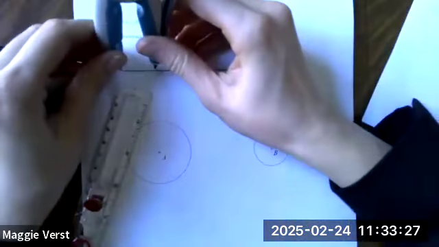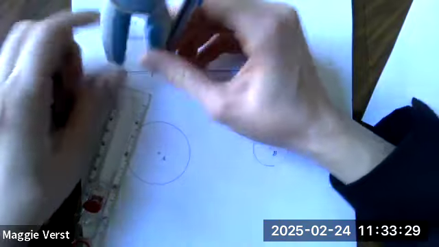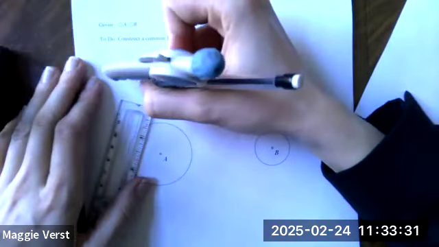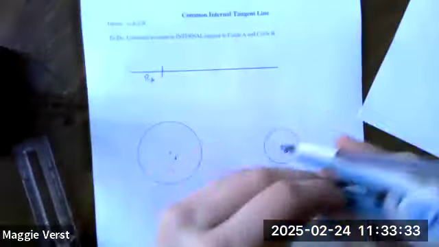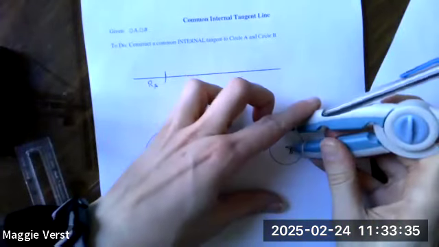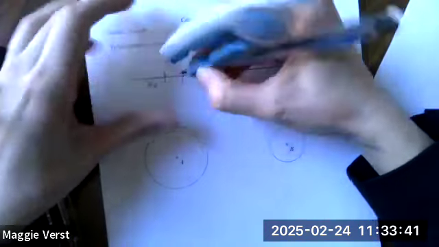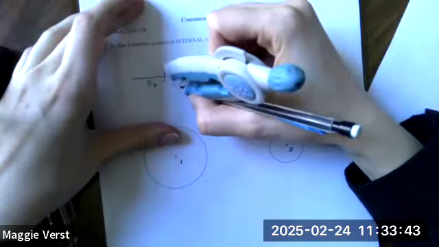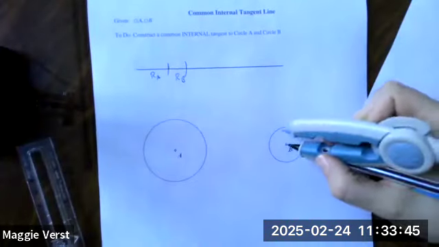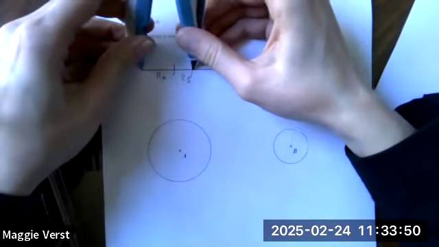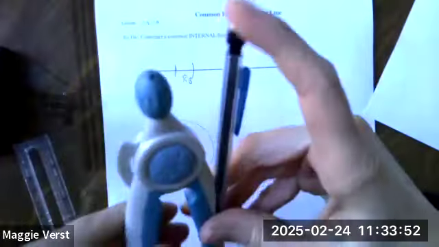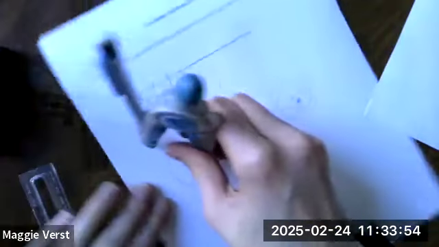So there's the first one, start from the end point and mark it. That's going to be radius A. And then same thing, I'm going to measure the smaller one. That's going to be radius B. And the reason I'm going to add them is because I want to add this radius onto here. So now I take the full distance. That's going to be the full distance around circle A.